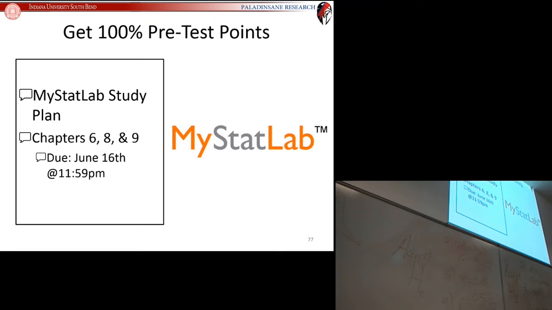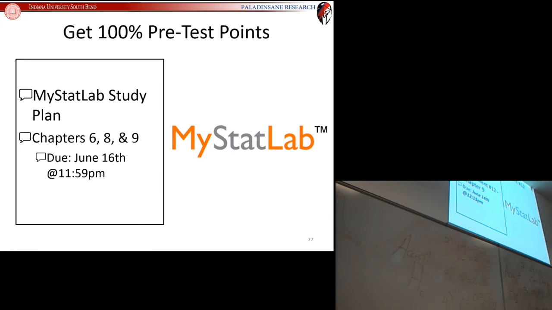I have already posted and used in your calculation of your projected grade your pretest scores for chapter 6, 8, and 9. Once you complete your mastery points, I will update those. So your projected grade can go up if you complete your mastery points. Right now, I calculated those without the mastery points because the mastery points weren't due yet. So just be aware that if your projected grade isn't quite where you want it to be, you can grab yourself points towards your pretest by completing those mastery points and earning 100% on those 3 pretests.